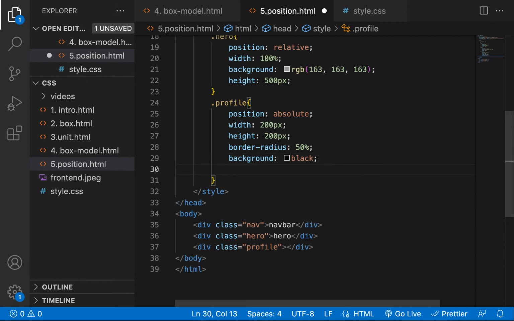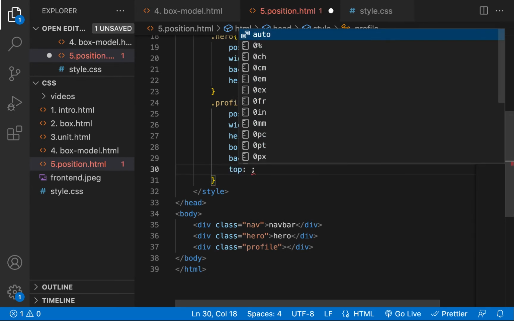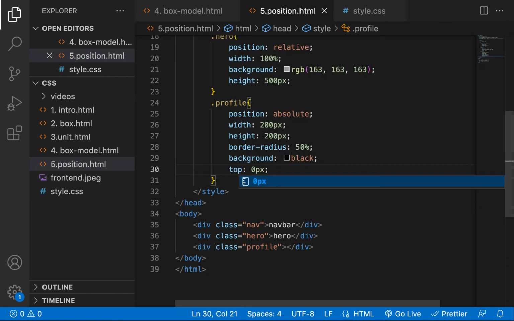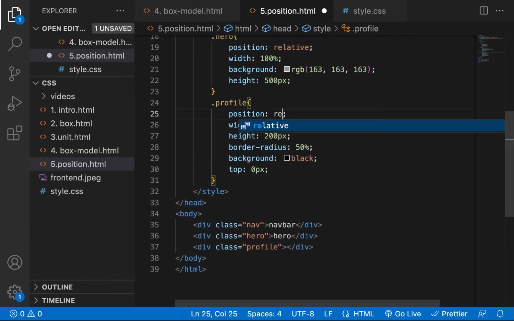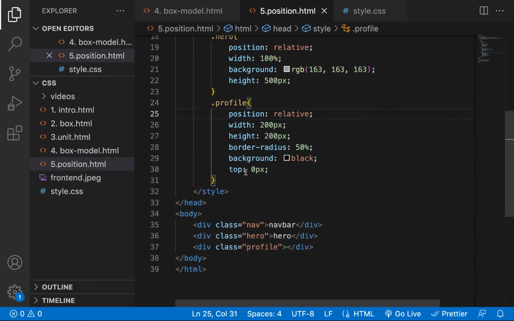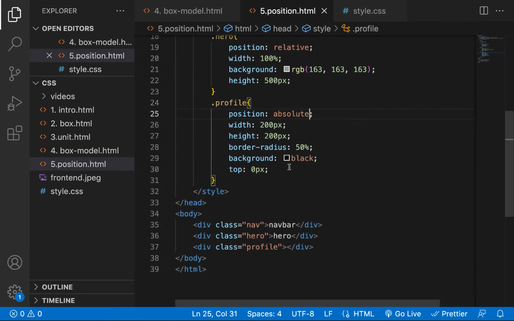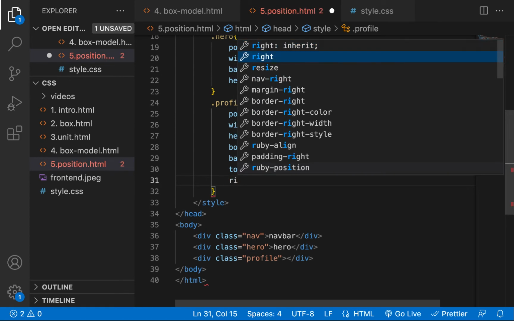So I can now say top 0px, and if I refresh it, it goes to the top. But if this position is relative, I will not be able to unlock that particular property. This top property is not going to work except if the position here is absolute. And you could see that because of the positioning, it can come on top of the other elements. I can even take this one to the right. I can say right 0px, and it will go to the right.